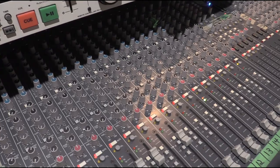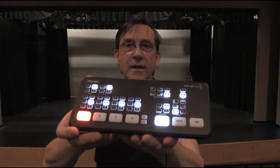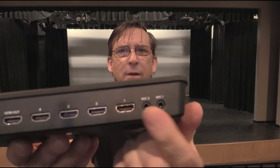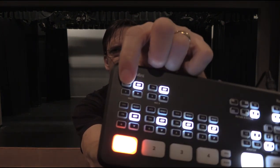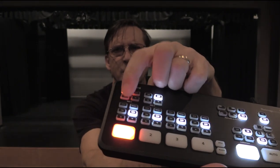Use an auxiliary channel for their signal going out to them so they can hear what's happening but not hear themselves, which is what would create feedback. Then go out from this mixer and into your ATEM Mini — bring your audio into mic one and mic two. You've got two inputs and you can switch them on and adjust the volume or gain level.